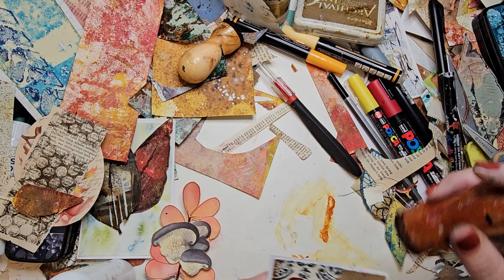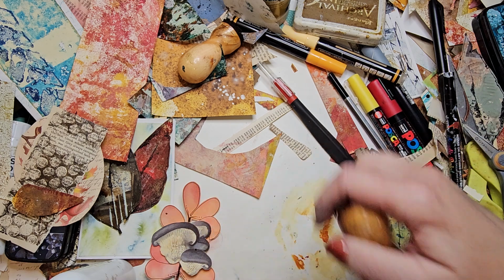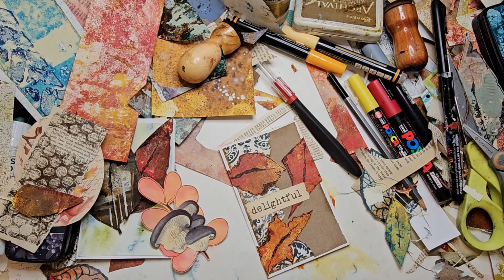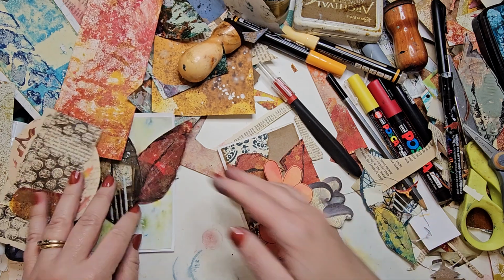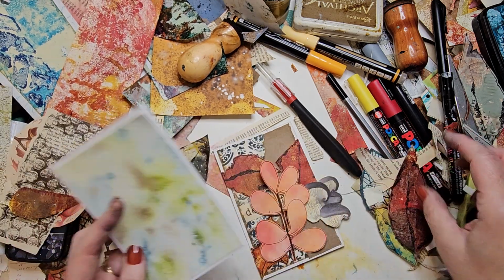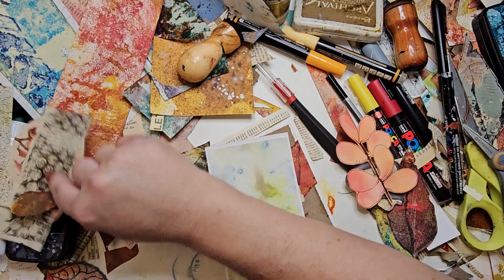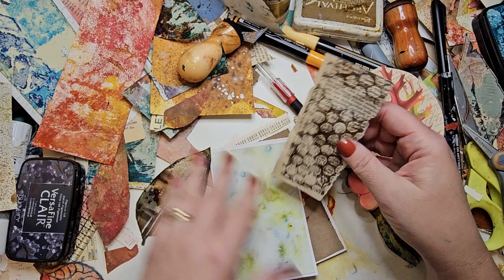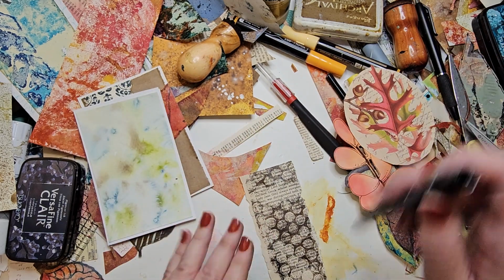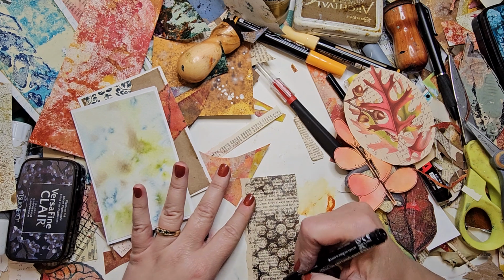Do I want to ink the edges? I might, since we've got some inked edges further in. I know it's not showing much. There's not a lot of ink on there. That's why. I still need to find the cover to my glue. Also, when I was looking for the words, I found this. Do I have something in here? That's not the right color. And I found this, which I could make a leaf out of. Oh, I think I like that for a leaf in there, if I can do it without it breaking. But I like the polka dots.